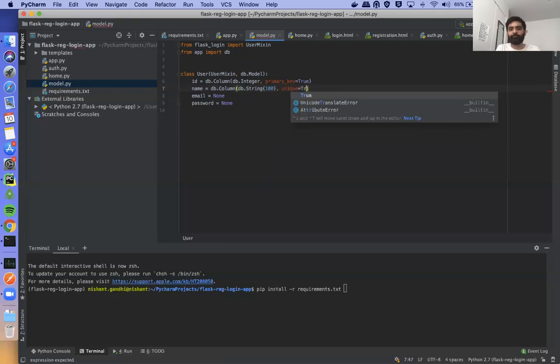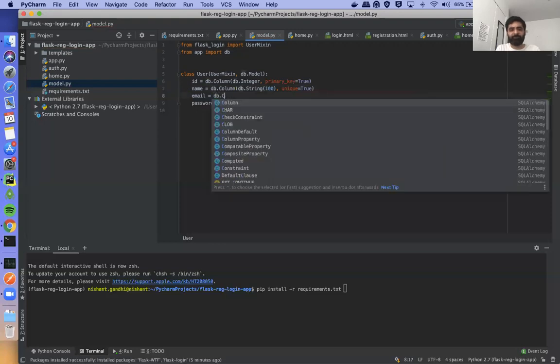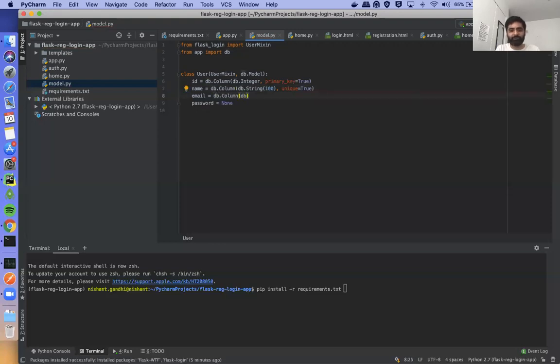So unique equal to True. Email address, again same stuff. It's going to be string. We're going to give much more space here because it's email, let's say 200. Doesn't matter whatever you give. I mean basically limiting the number of characters in your email, and that's name, email, and password.